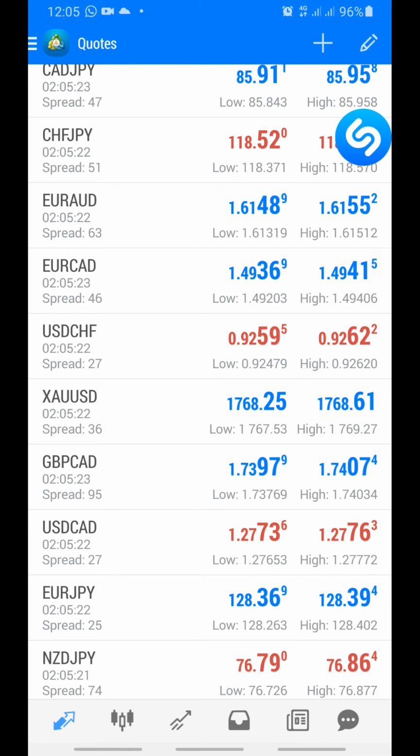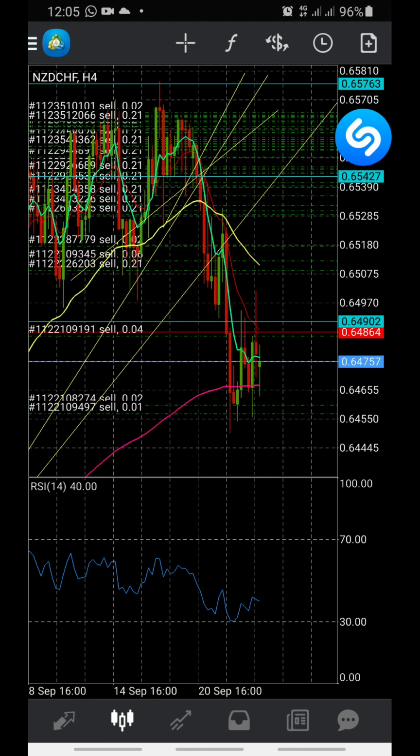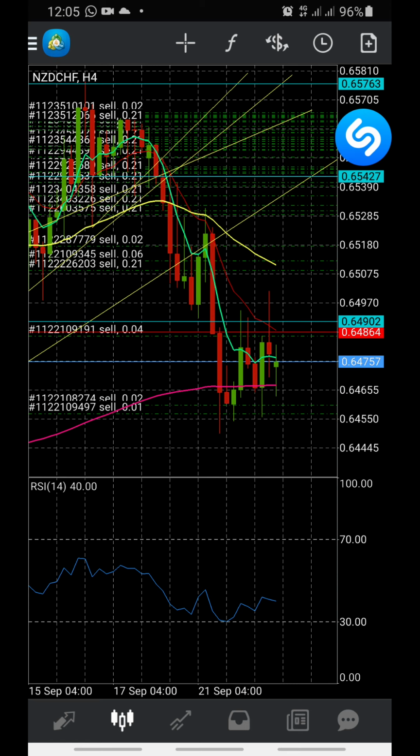Now let's move to the next one. You see 3 candlesticks. This place is the place when you place a trade. This is where it shows. As you can see, I have trades that are already in profit.